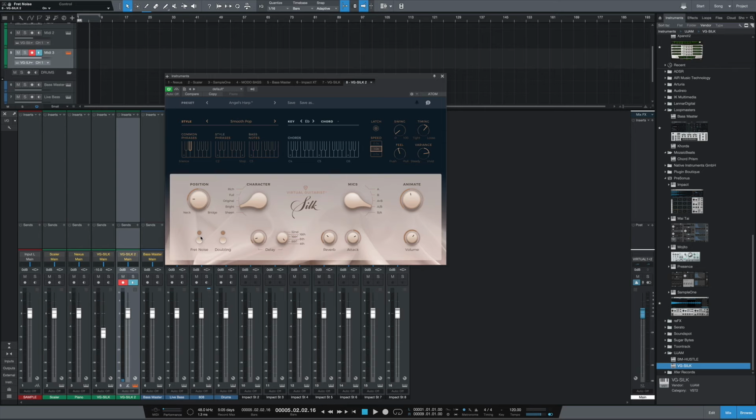Moving to the bottom, the sound design section is pretty straightforward but super powerful. Here we have options that let you change things like where things are played on the guitar, so either closer to the neck or to the bridge. You can change the character, you can change the fret noise, whether you want to double things up or not. You even have the option to change mics, and of course, basic parameters like reverb and delay.